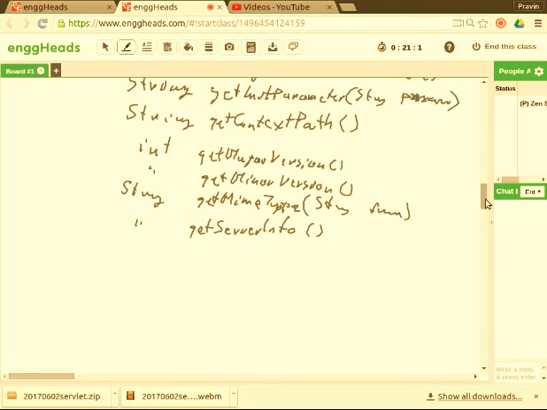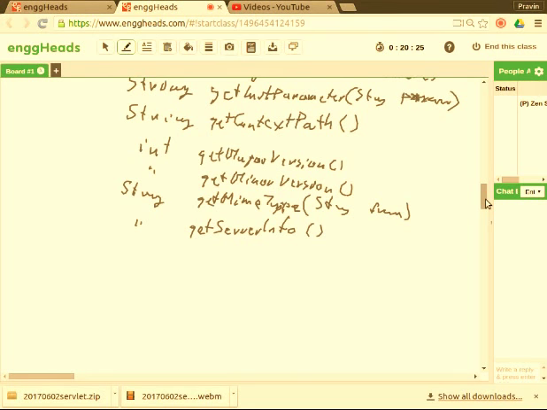Okay, you want to read some file from the server. You are interested in reading a file from the server. Where will you keep such files? Let's understand that this file, we don't want it available as a URL. It's some data file which is useful for you. Where will you keep it? In WEB-INF of your application? Yes. Okay, so what you might do is say, I want to read that. To read that, you'll need an input stream, maybe. You'd like to create an input stream to start reading?